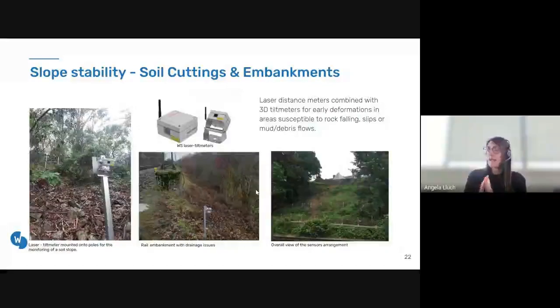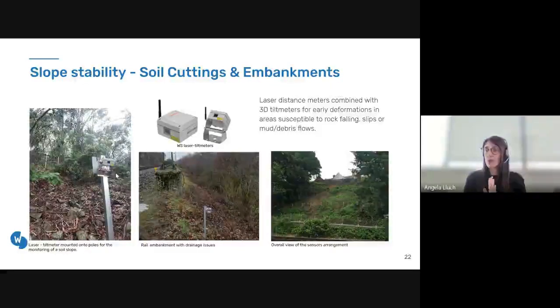Okay. We have just seen in the previous slide that tiltmeters can be employed to monitor rock slopes, but they can also be used for the monitoring of soil slopes. You can see here some images. They all correspond to the same site. In this case, in particular, this sensor is a combination of laser distance meter and tiltmeter. Both sensors in one data logger.